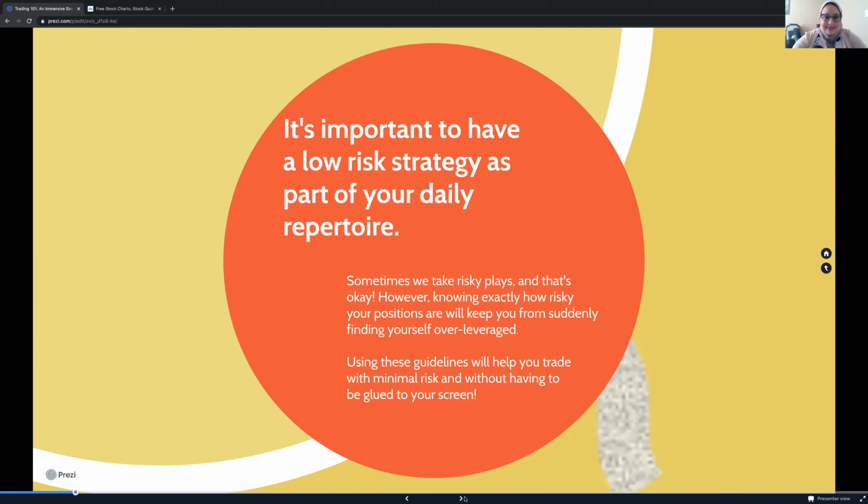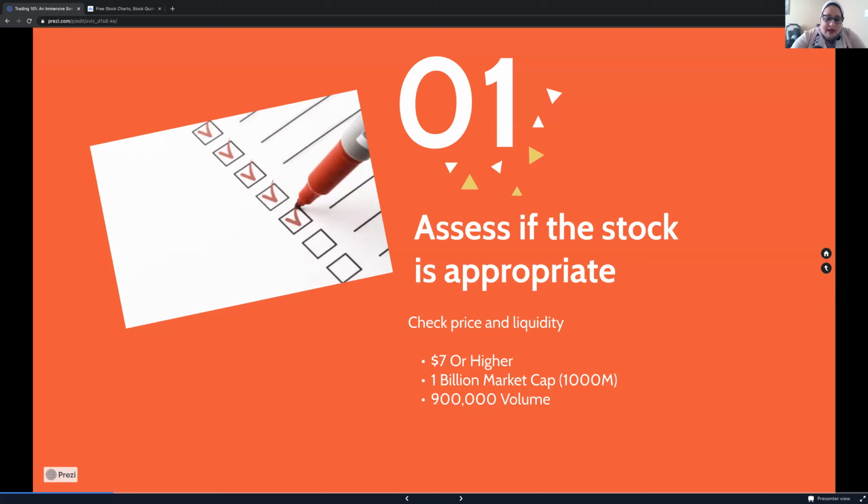Okay, so we're going to get into it. So the first thing we want to talk about is building a watch list, finding good companies. That question comes up a lot. How do you even find the stocks to trade, right? Very valid question. Now, let me tell you guys, 80% of my trading comes from my watch list. The majority of what I do comes from my watch list, right?